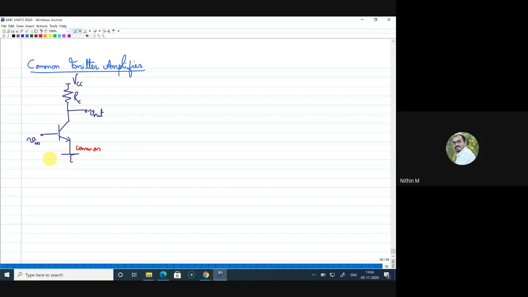Now when we study amplifiers, we have to look at two parts. If you remember, in MOSFET also we have done the same thing. There is something called DC analysis, because of the DC operating point. For example, in the case of MOSFET, it was ID, the drain current, and the voltage VDS and corresponding VGS, to ensure that the device is operating in the proper region of operation. Similar to that, in BJT also we have to make sure that the operating point is maintained. That is ensured with the help of biasing circuits. As of now, I will assume that biasing is proper, but later when we take up numericals, I'll bring in the voltage divider biasing and we'll discuss based on that.